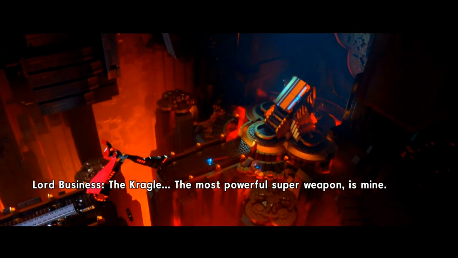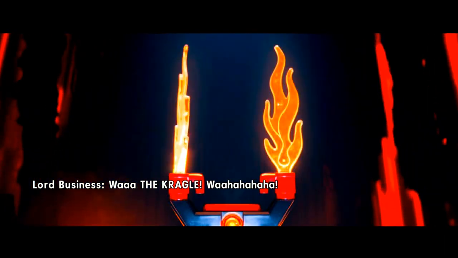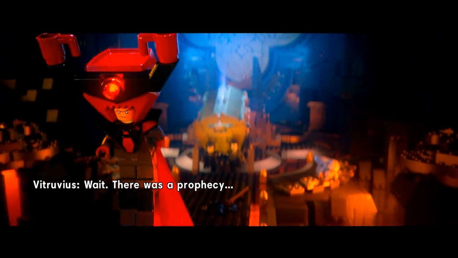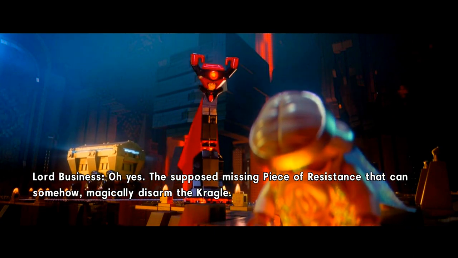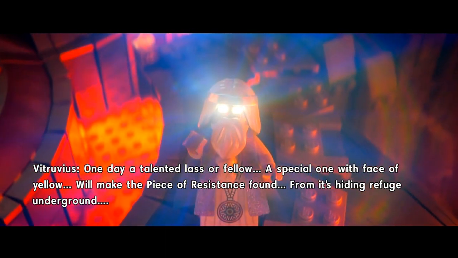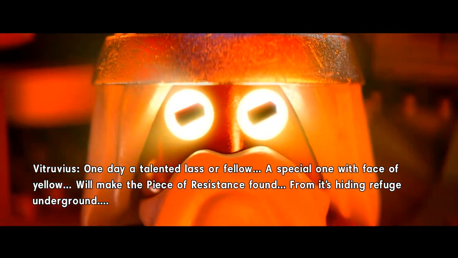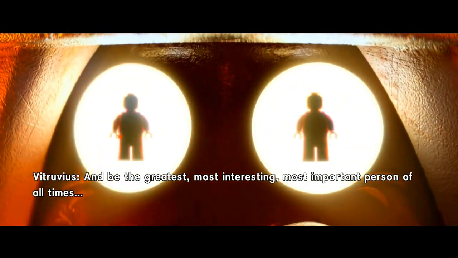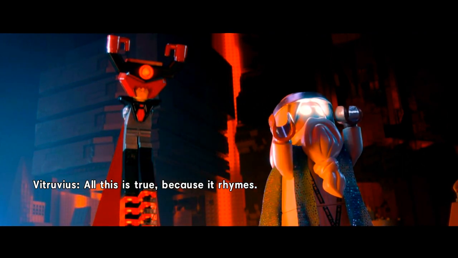No, they took us out. The Kragle, the most powerful superweapon, is mine. Ah, the Kragle! Now my evil power will be unlimited. Can you feel me? I can feel you. Woo! Nothing's gonna stop me now. Guys, wait, there was a prophecy. Oh, now there's a prophecy. About the Piece of Resistance. Oh, yes. The supposed missing Piece of Resistance that can somehow magically disarm the Kragle. Give me a break. One day, a talented lasso fellow, a special one with face of yellow, will make the Piece of Resistance found from its hiding refuge underground. And with a noble army at the helm, this master builder will thwart the Kragle and save the realm, and be the greatest, most interesting, most important person of all times. All this is true because it rhymes.